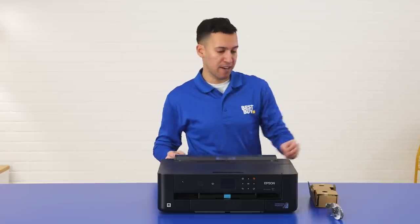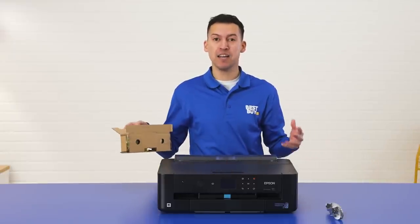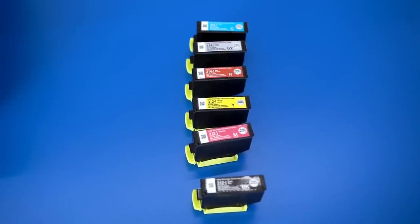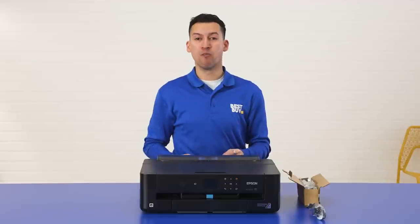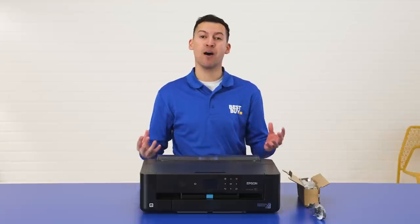So this is our setup here. What I'm most excited about is our six ink cartridges. Typically you get four colors — black, cyan, magenta, and yellow — but you're getting an additional two: red and gray for an additional color range. With wireless and mobile printing capabilities, you can print your work directly from your mobile device without a physical connection. Although if you'd like that option, you can still connect via USB. And with a 2.4 inch LCD screen, I can preview or edit my work before printing. As a photographer, that's crucial to me so I'm not wasting my resources.